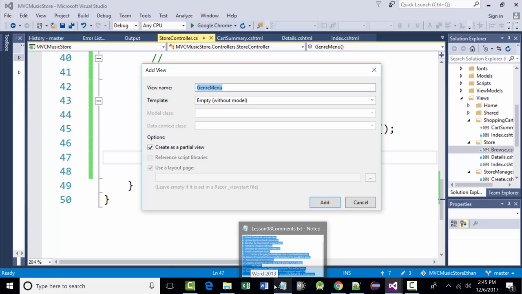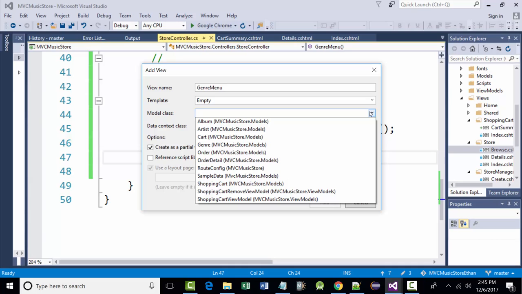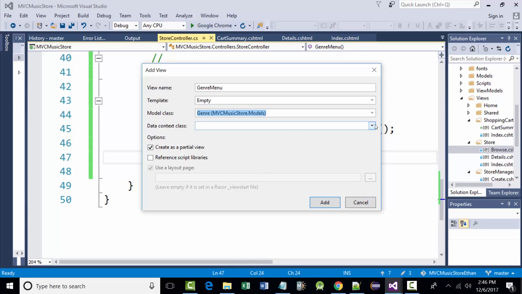Now, for this one, because one of you just asked a question before, this one we do have to choose empty. This one, we do want the model class filled in, and we want it to be the genre class. I don't think we need to put in a data context. I don't know if it matters. In fact, I think I put it in and it gave me an error, and then when I took it out, it worked.